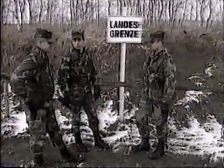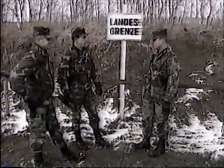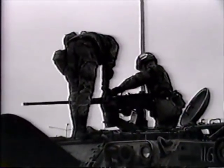The motto of the 2nd Armored Cavalry Regiment is Toujours Prêt, always ready. And though on the surface these men may seem no different than other soldiers, they are. They have to be. And while the rest of the world sleeps, they may not, because that's what it takes to be always ready on freedom's frontier. On the Czech border with the 2nd Armored Cavalry Regiment, Sergeant Charlie Gill, AFN News.